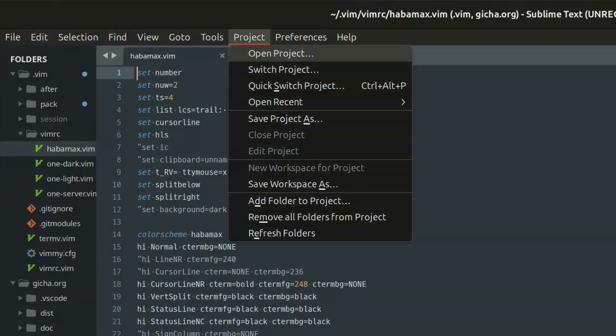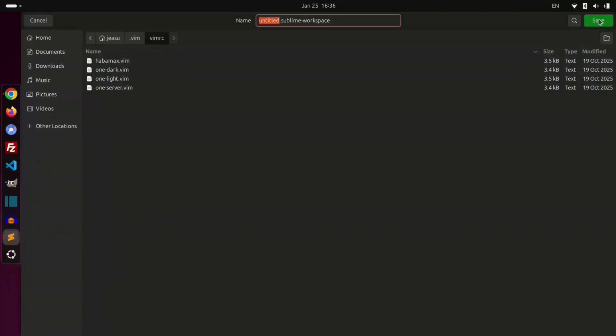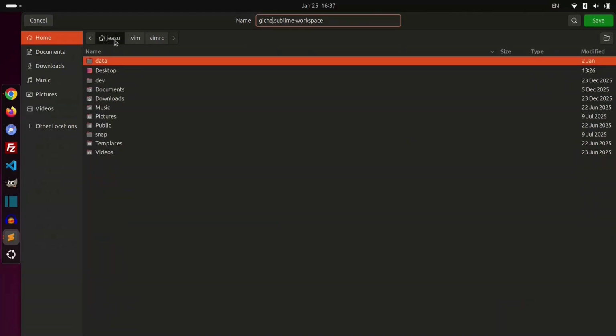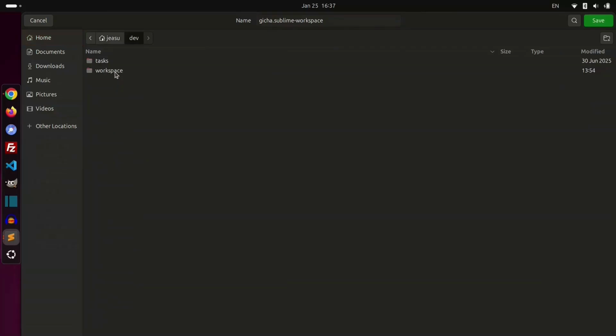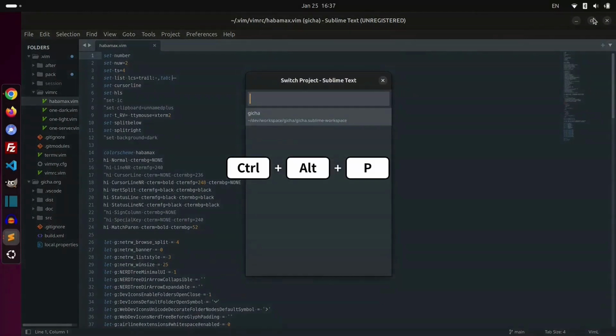Let's save the current state of work as a workspace. Press Ctrl-Alt-P to display a list of saved projects and workspaces.